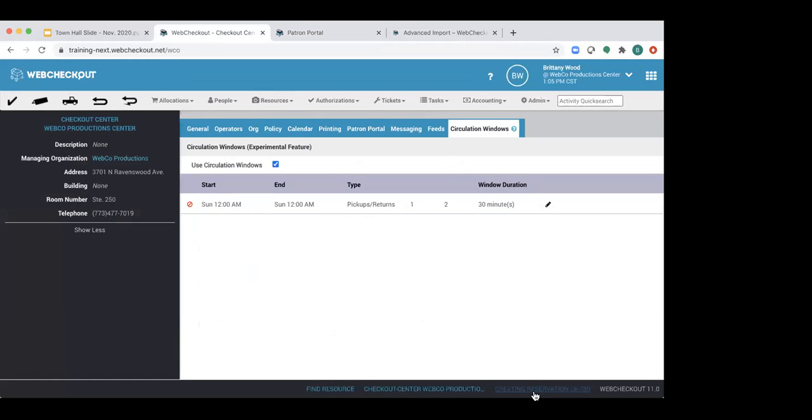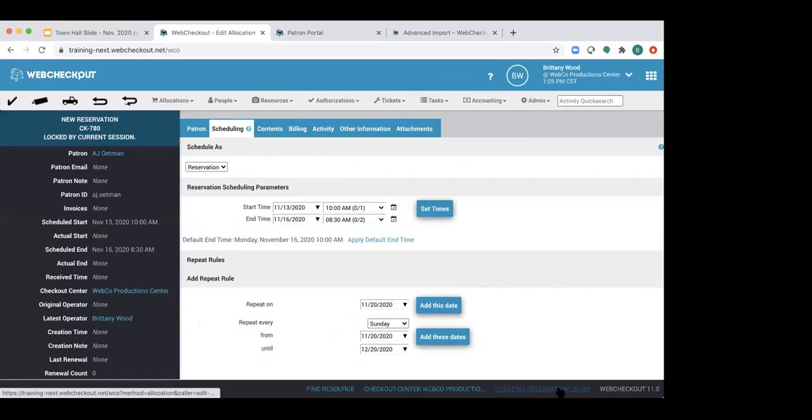All right, I already started creating a reservation, so I'm going to use these breadcrumbs at the bottom of the screen to open up the allocation detail screen. In WebCheckout, circulation windows will display in the allocation detail screen when adjusting time on the scheduling tab.